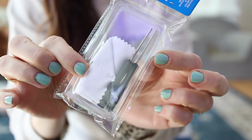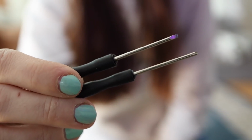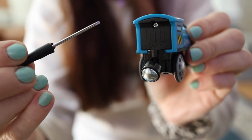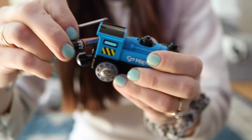Okay, we're gonna start with a product that you can get right in the front of the Dollar Tree. Every Dollar Tree, in the front section, has an eyeglass display where you can buy different eyeglasses, but usually in that same display, you can buy the little eyeglass repair kits. And these are amazing because they have the tiny little screwdrivers. Every parent at some point has dealt with the frustration of a child's toy that has a battery and they're always behind these tiny little screws. So I like to keep one or two of these eyeglass repair kits around my house, so I always have a tiny screwdriver for replacing batteries on kids' toys.